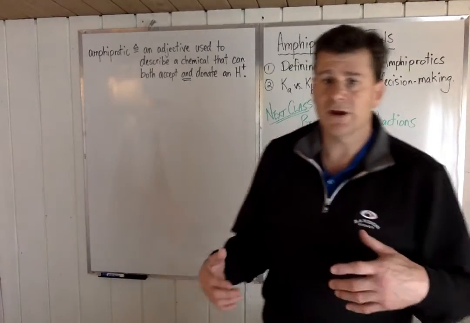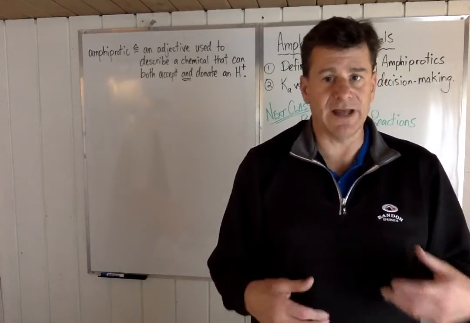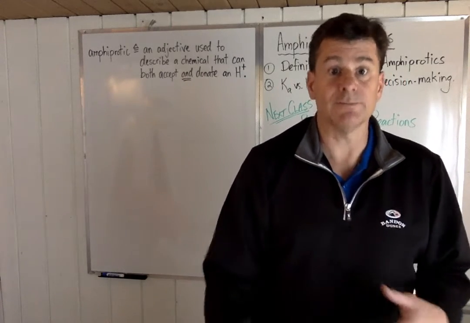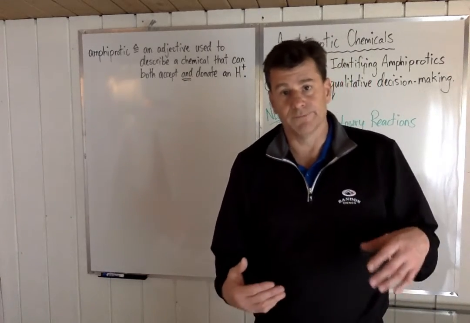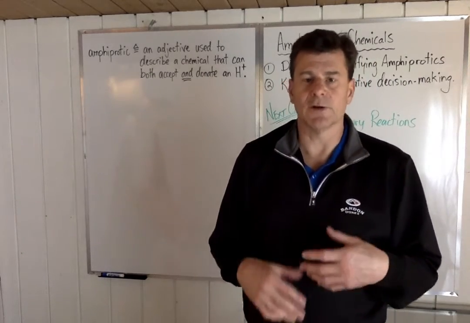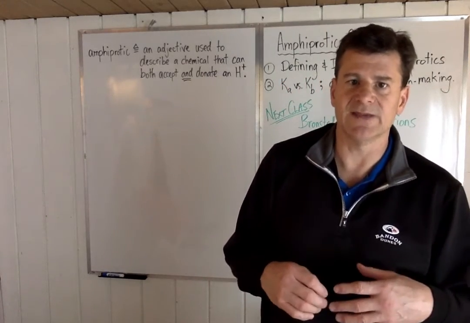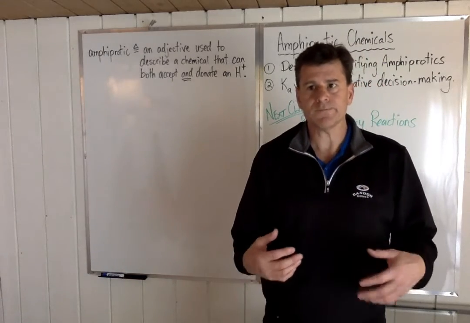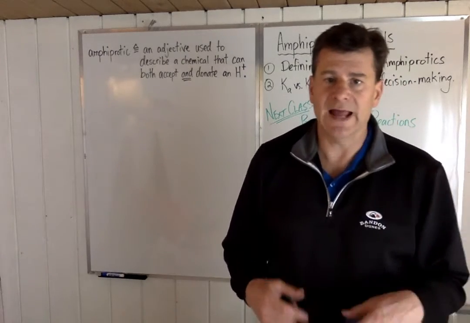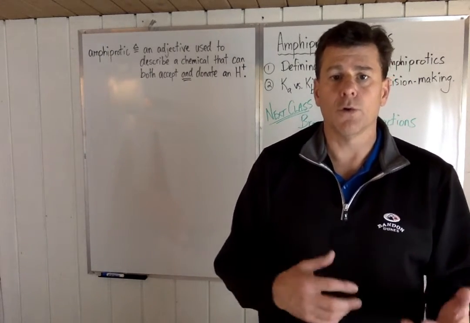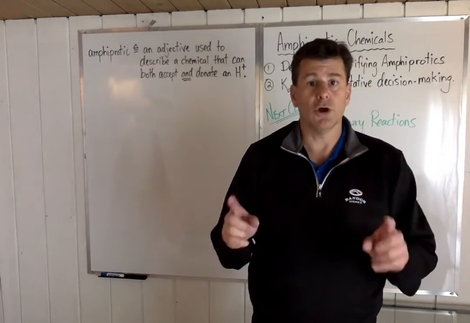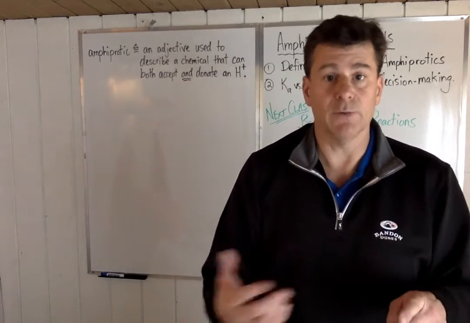So over here, I've already pre-written down the definition of an amphiprotic chemical. Now, amphiprotic is actually just a description of a chemical. So it's like saying a tall person. The tall is a description of the person. So an amphiprotic chemical is giving you a description of the chemical. Amphiprotic is really just an adjective. That's all it is. It's an adjective describing a chemical that has the ability to gain or lose a proton, an H+. So it can go either way depending on what you mix it with chemically.